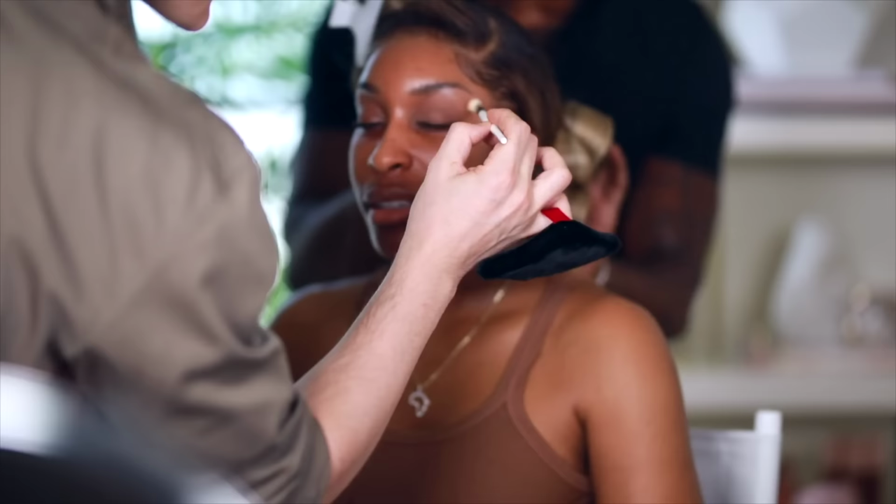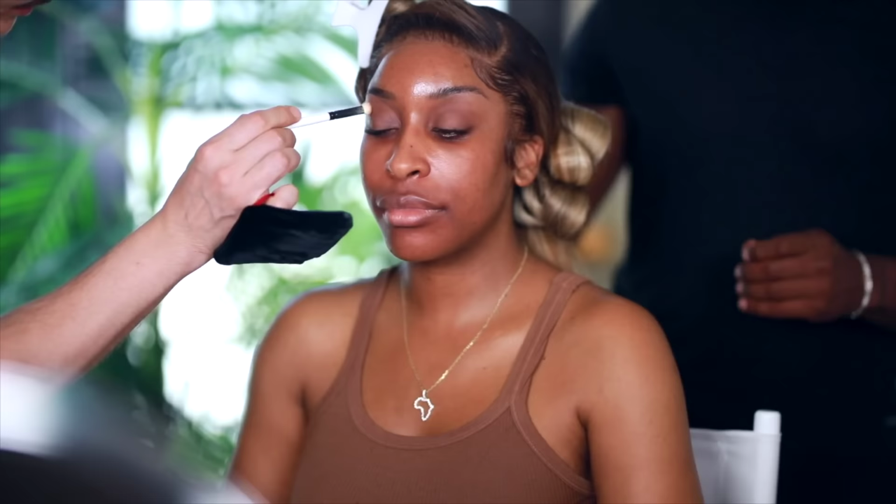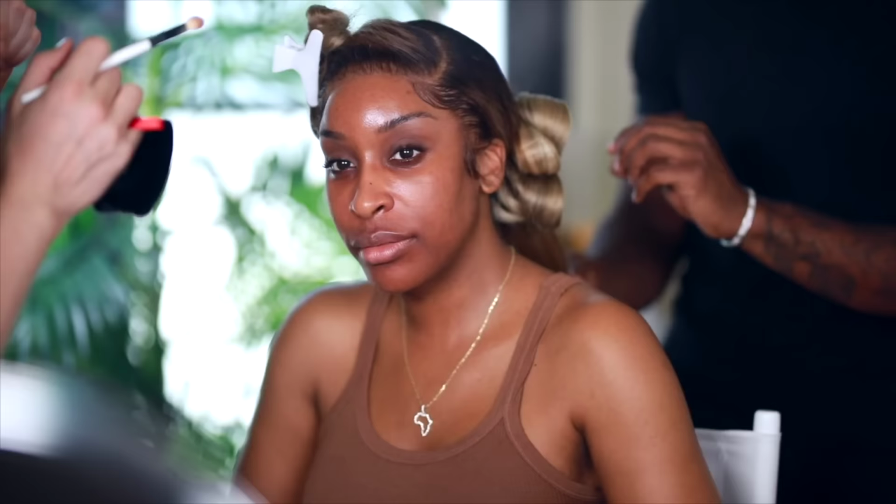Setting the lid with powder. Yes, just setting the eyelids. I had put a little bit of a deeper cream to play with shape, so I'm just gonna leave it on there and set it. I actually don't wanna do a lot to your eyes. I wanna keep your eyes very open. You have gorgeous eyes and I wanna play them up with lashes and everything, but I don't wanna put too many darks on you. I wanna make it just all about skin and lips and cheeks.